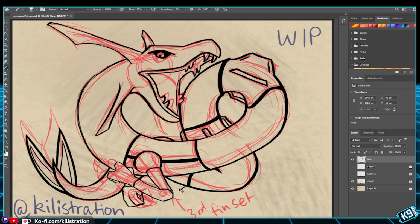Oh, I guess this is the one fin that you actually see. It's like protruding the full amount. There we go, like that. And that's the only fin you can see, because the other one's gonna be over here somewhere, and you won't really see it to draw it. Okay. So fins are done, tail's done. Okay, so in that case, I just gotta add in the extra spike, face spike thing.